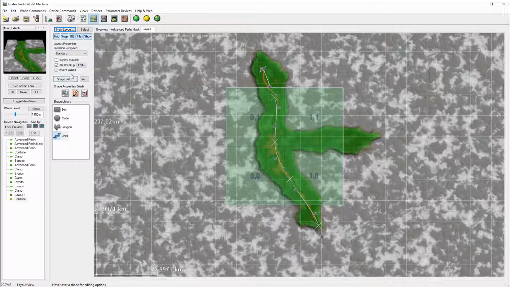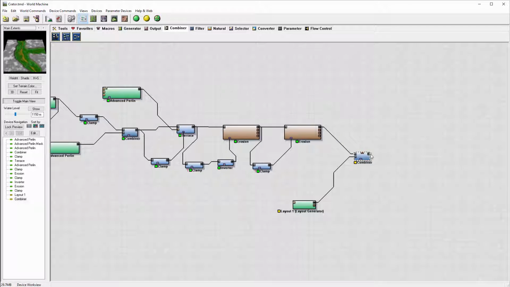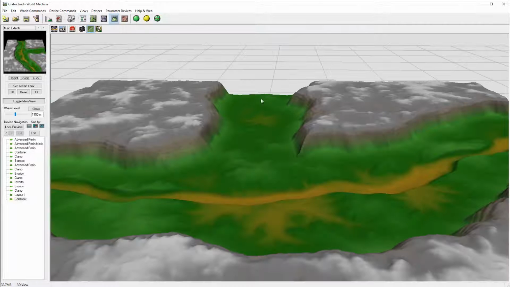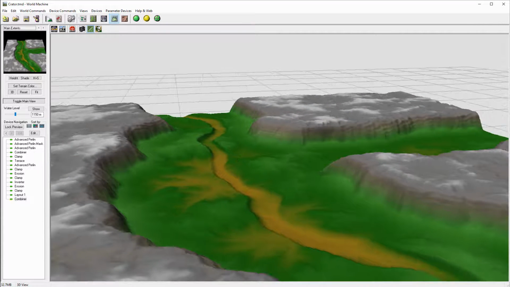Okay, as well as we do, we can just click and we can add a little bit more maybe to this value. Let's reduce falloff, preview, okay, right here. And you can see we have this kind of river applied.